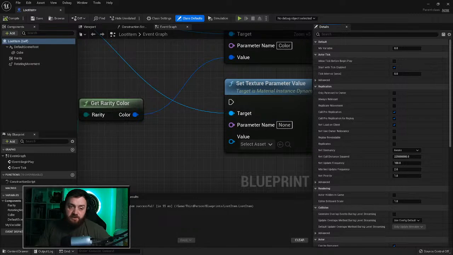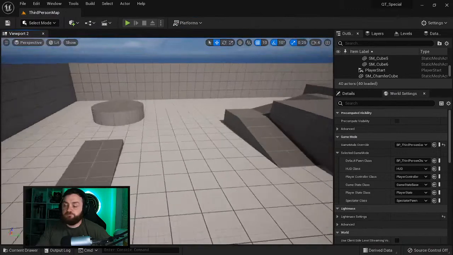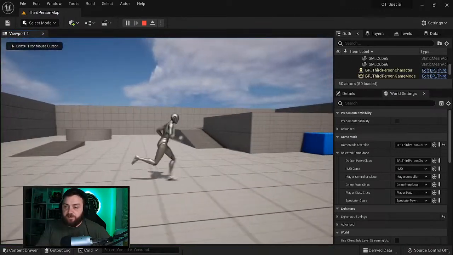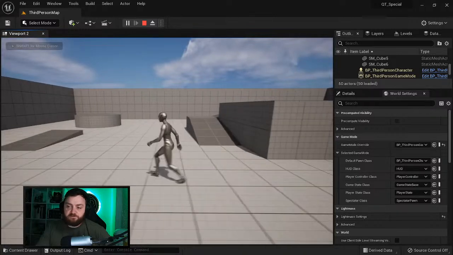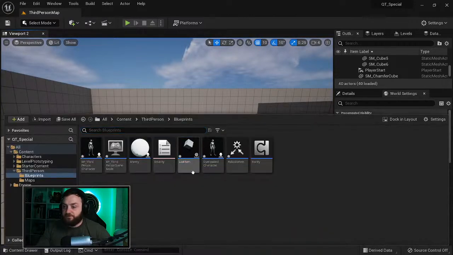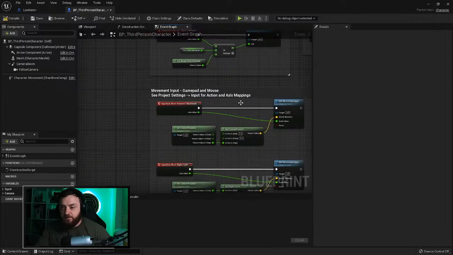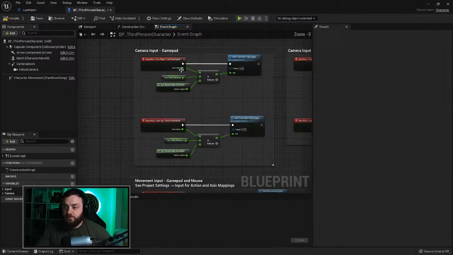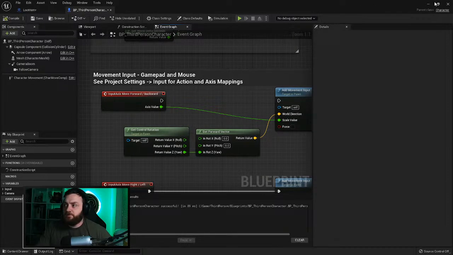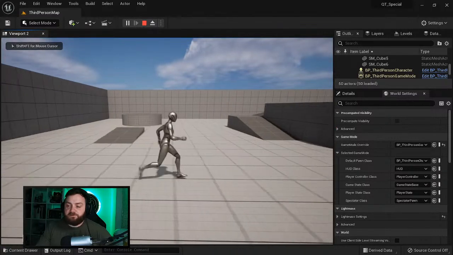Right, so 2.5D platformer. Let's do that. The first thing I need to do is take away the 3D movement. Moving forward, like W and S, I need to turn off. Pretty simple, you just turn off W and S. That off there. W and S, turn off. And there is my character locked to one axis.